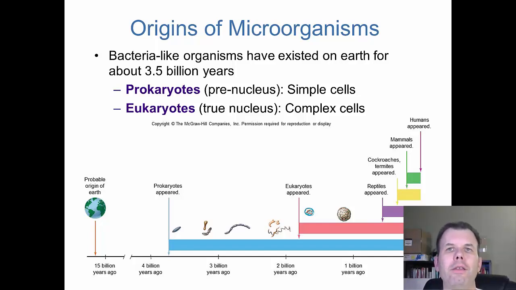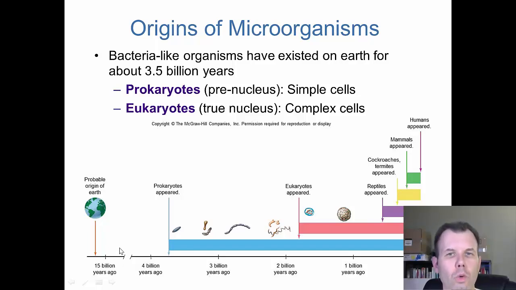Okay, and so we look at this little timetable up here and we look at what are the origins of the microorganisms. If you look at the idea that the age of the Earth is roughly around 15 billion years old, maybe a little bit older than that, 16 billion, and it all depends on what people think geologically, or in the idea of space-time and things like this. Well, for the longest period of time, for about 10 billion years, there was really no life on this planet.